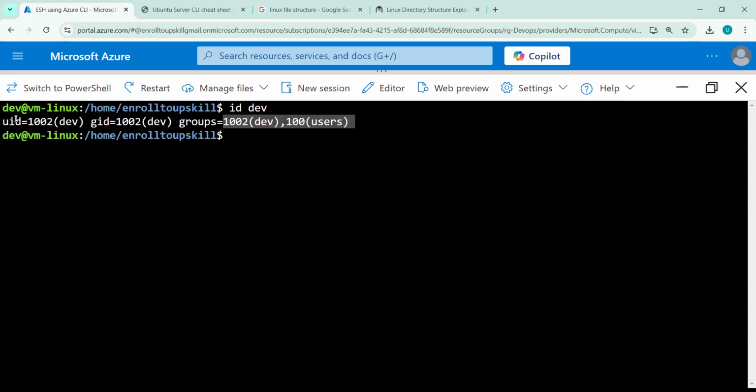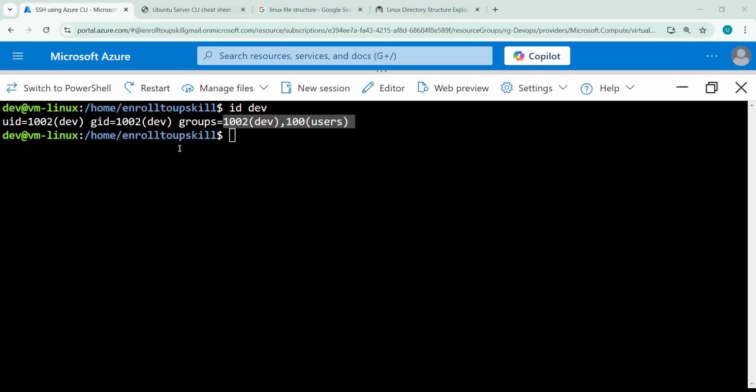So to add admin accounts, there is a group called sudo, and we need to add people to the membership of that sudo group. Then they will also have access to sudo, like they also act as an admin. So this is required.